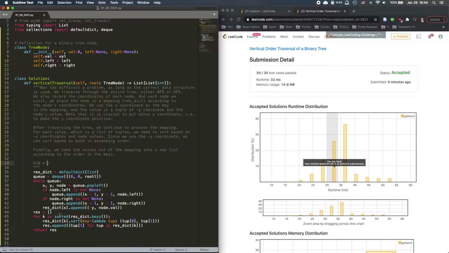Let me think. So keys is the x coordinate, which is supposed to be... what is supposed to be? So shouldn't it be like 2 to the log n? Right, 2 to the log, so it's n log 2.